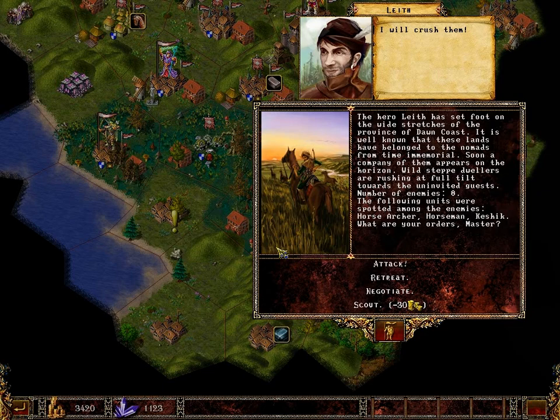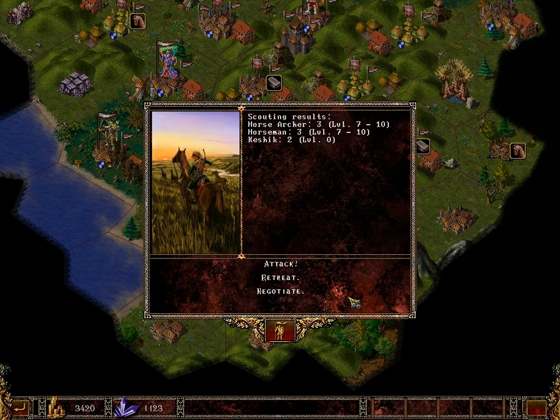8 enemies. Horse archer, horseman, and a Keshik. A Keshik is, if I recall correctly, an upgraded horse archer. Let's scout. 2 Keshiks, 3 archers, 3 horsemen, and 3 archers.